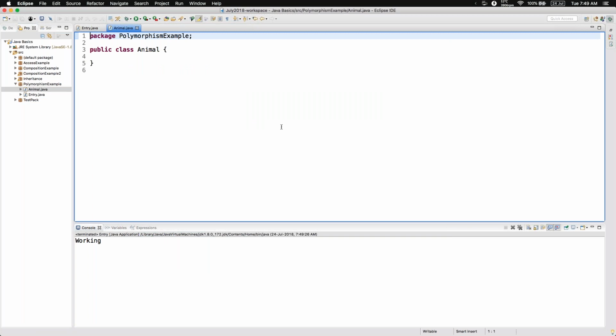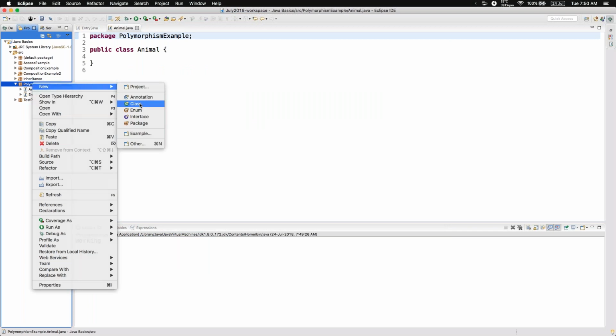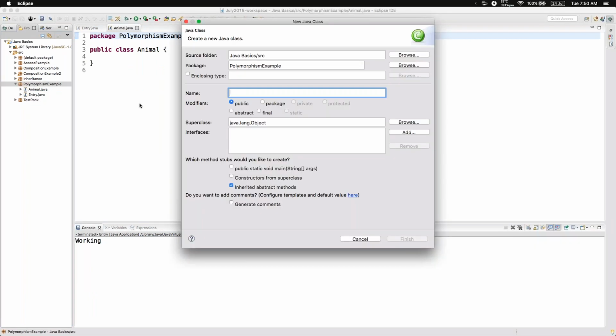And I would create another class, call it deer, and this would inherit from animal because deer is an animal, correct? Yes.